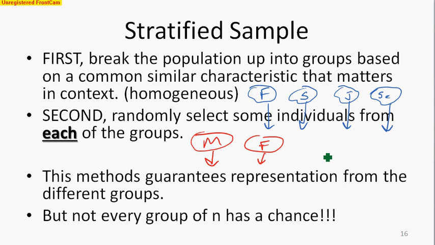We could do maybe ethnicity. So you've got African Americans, white Caucasians, Indian and Pacific Islander, Native American, maybe Hispanic, and then you don't have to take the same number from each group, but you just have to take some from each group. So if there are more Caucasian kids in the school, maybe we take 20 of those, 10 African American, 2 Hispanic, 2 Indian, and I forget what the other group I left behind was. Maybe Asian or something. You could take a couple from there, whatever is needed. You don't have to take the same amount from each. You just have to take some from each to get a nice representation. So hopefully stratified makes sense.